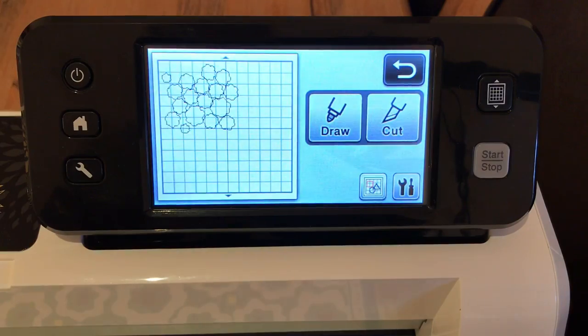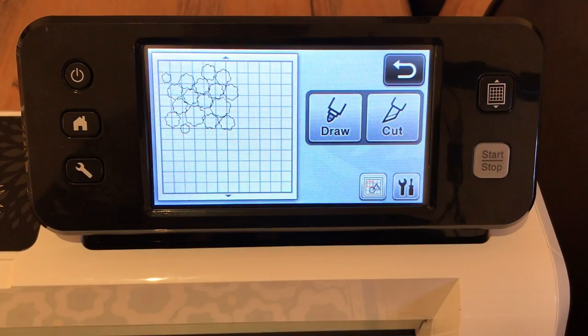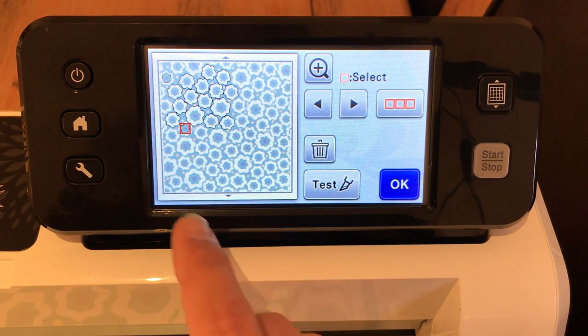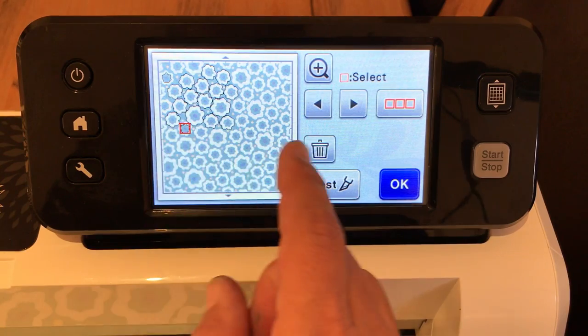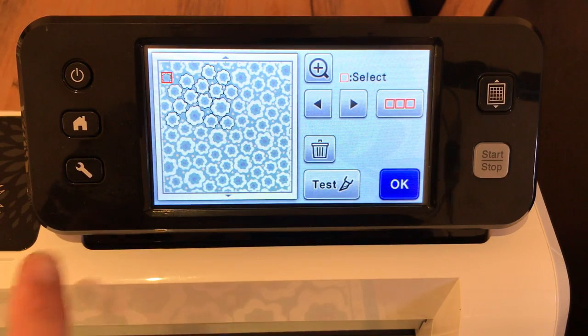And then we're gonna just edit out these partial flowers because if not, they're gonna cut just the middle. So let's go into this editing mode. The editing mode is just this mode here with the little shapes in it. By the way, the machine does come with a stylus, but as I get ready for video tutorials, all my table gets covered and the stylus is buried. So that's why I'm not using it right now. There is one of the flowers I wanna get rid of because it's a partial flower. So we're gonna trash that. I'm gonna say okay. The other one I wanna trash up here is that partial flower. And I'm gonna say trash.